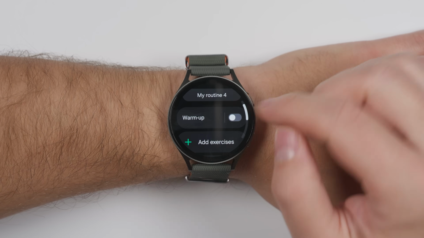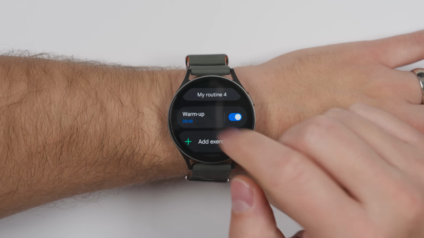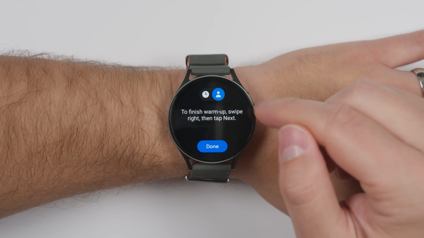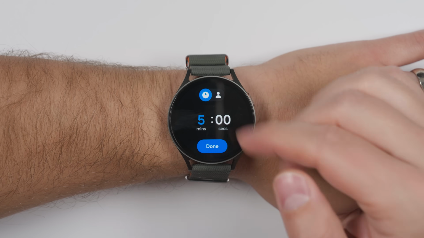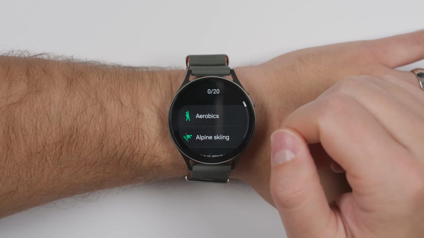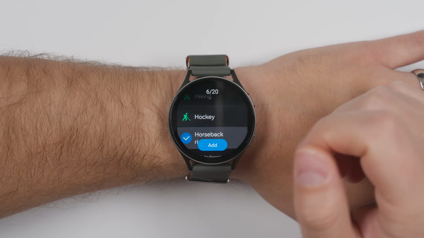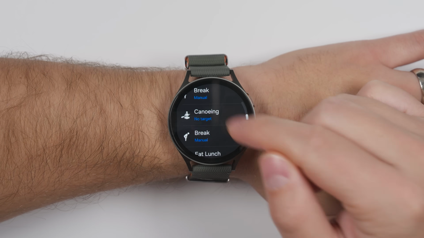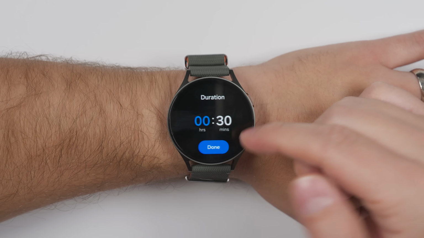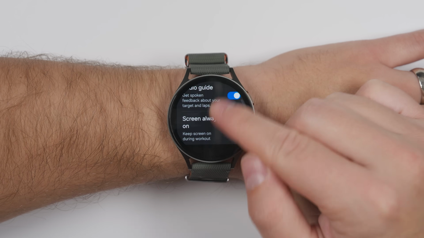And if we scroll down a little bit, you get the option to add a warm-up, and by default, it's a 5-minute warm-up, but if you tap this, you can change how long you want the warm-up to be, or you could have the warm-up run until you stop it. I'm going to switch back to a timed warm-up and tap done. Then I can add my exercises. So if I go to all exercises here and I just start tapping some random exercises, then tap add, you'll see that all of those exercises are added below. And if I tap one of the exercises, I can set the target for that specific exercise, as well as change all the other parameters for that exercise that I showed you guys earlier.